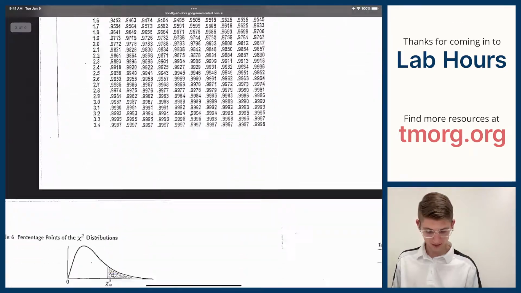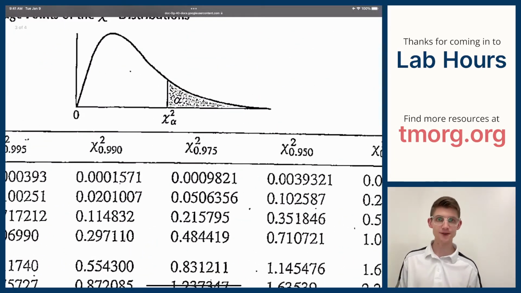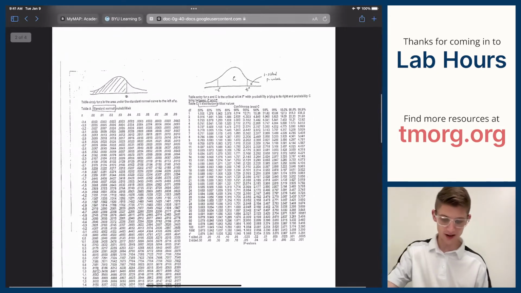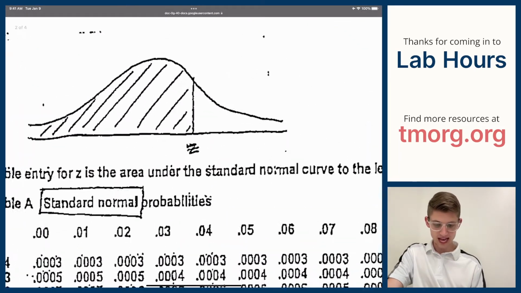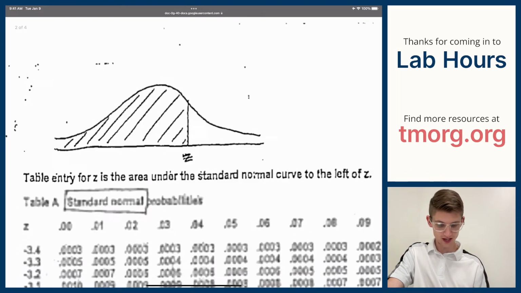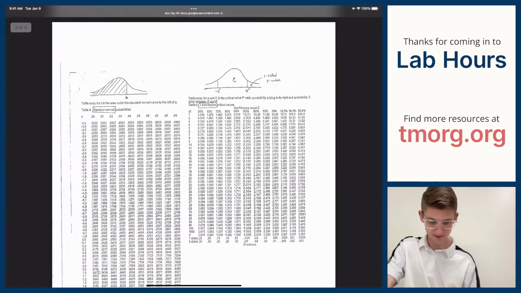Down here, we have a chi-squared table, and this one is very different from the, well, it's not very different, but it is different, okay? For one thing, I want to point out that this table that we talked about in the last lecture has this highlighted part on the table to the left of z, right? So over here, you see a z value, and then to the left of it is filled in.